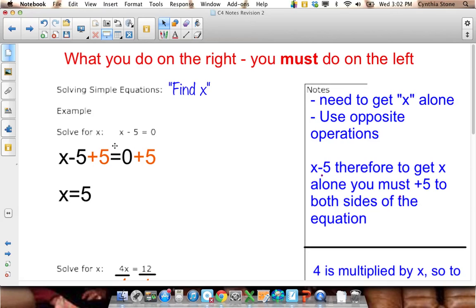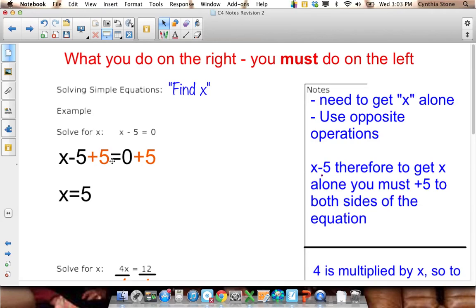Anyway, just going overkill on this question, I want to get x by itself, right? I need to get x alone. To get x by itself, I use the opposite operation. I've got to get rid of this 5. If I add 5 to both sides, it's subtracted over here, so I use the opposite operation and add it to each side. I have to do it on the left and the right.